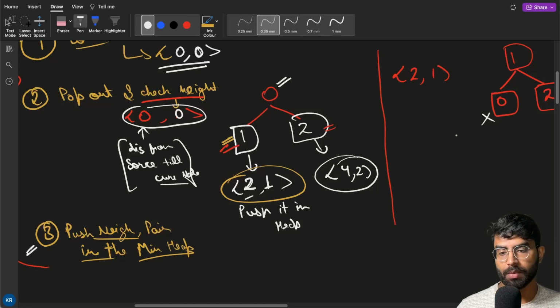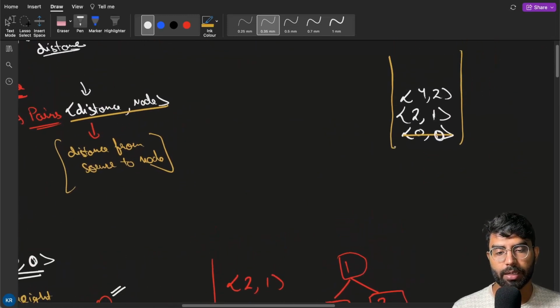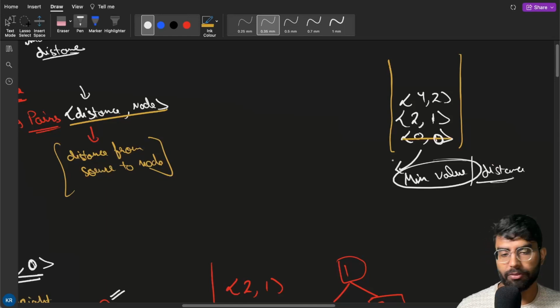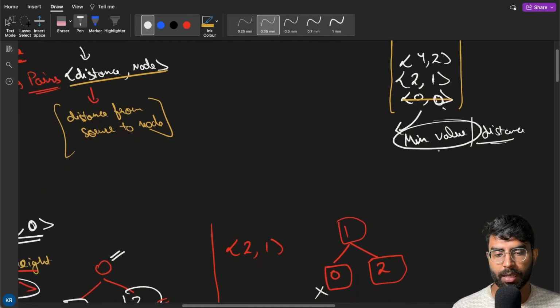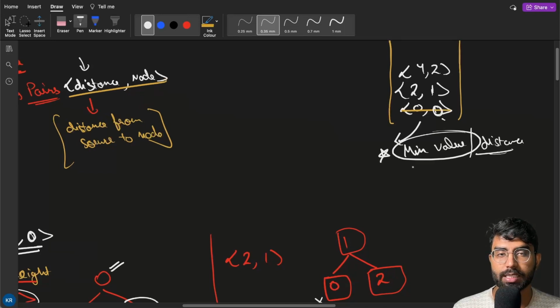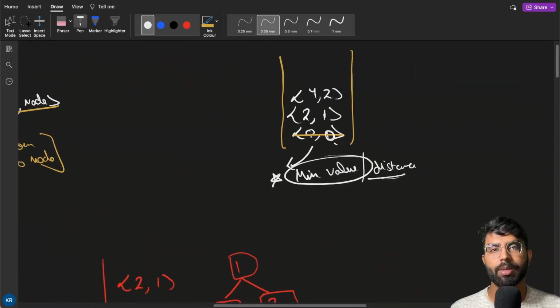further. Why? See, we have returned the minimum value, right? If we are popping out from this, it will be the minimum value, right? Minimum distance we can say. So after this, everything will be the greater only. So every path will be the greater, right? To reaching this 0 node, everything will be the greater, correct? So this is the property of min heap. If we are popping out something, that means this is the minimum value to reach that node, correct? After that, anything will be there, will be the greater value only.